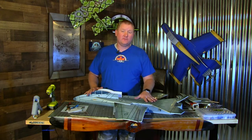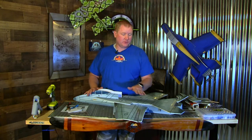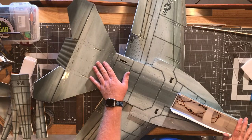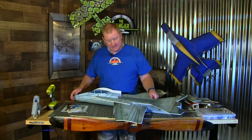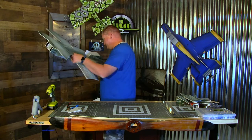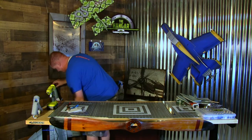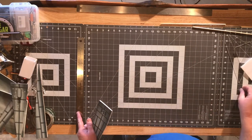Alrighty, once you're sure the four pieces of your airframe, the bottom tray, the top plate, the wing, and the nose cone are sufficiently dry, we're now going to focus our attention towards the aesthetics of the airplane, minus the vertical stabilizers. Let's set the plane aside for the time being. Let's clear off our work surface, all the glue globules. You want to make sure you do that.